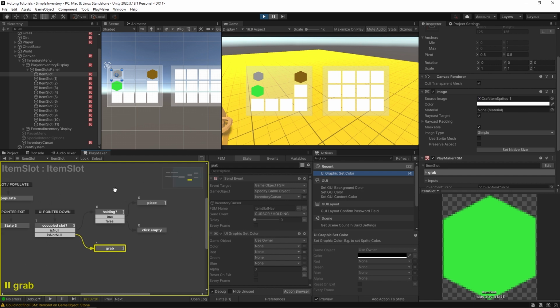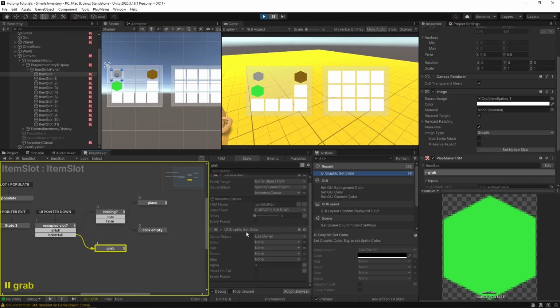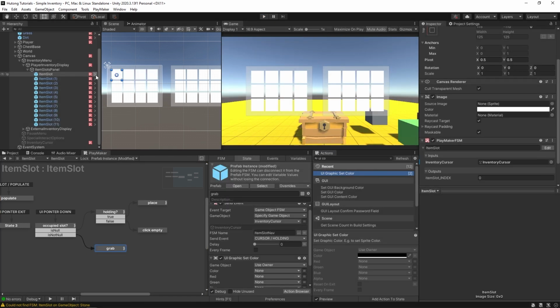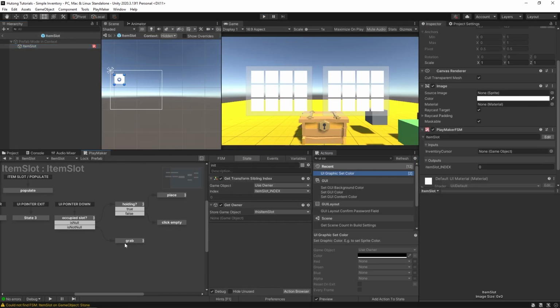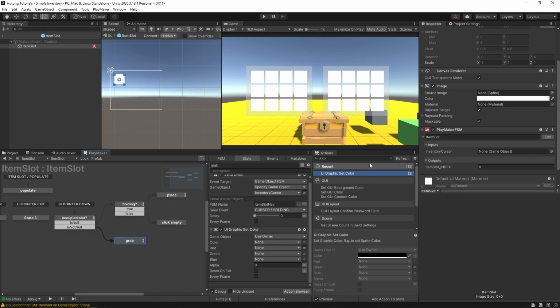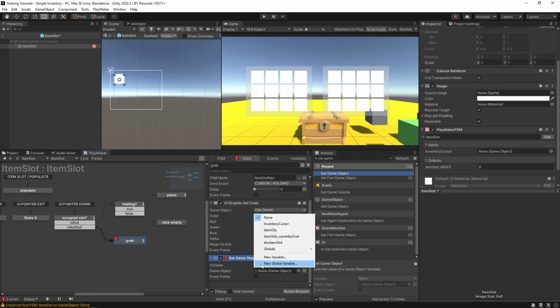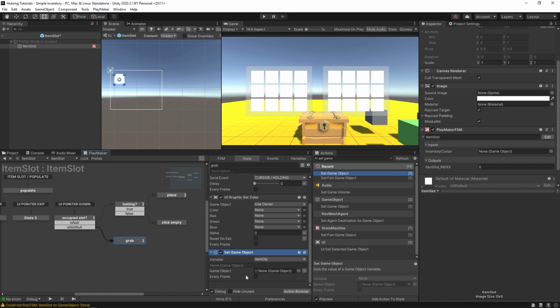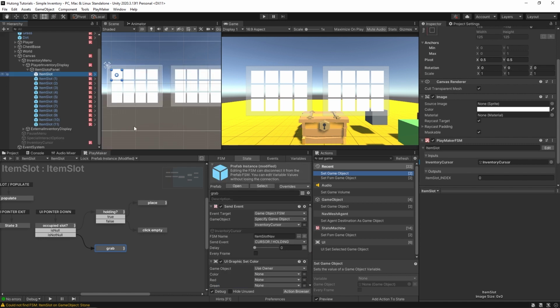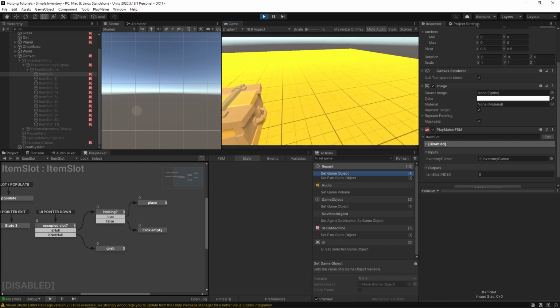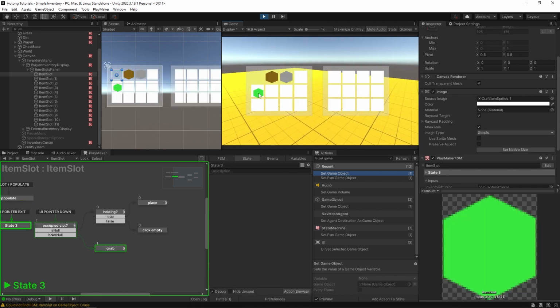And the reason for that is because when we grab it, it's just sending the event and updating this UI color, but it's never clearing the value that it originally had. So we could stop this, go into our prefab, and in grab, what you want is a set game object value. And we're just gonna be setting our item obj to nothing. Okay, so let's save this, head back out, press play, grab, grab, grab, inventory, should grab that, place it here.